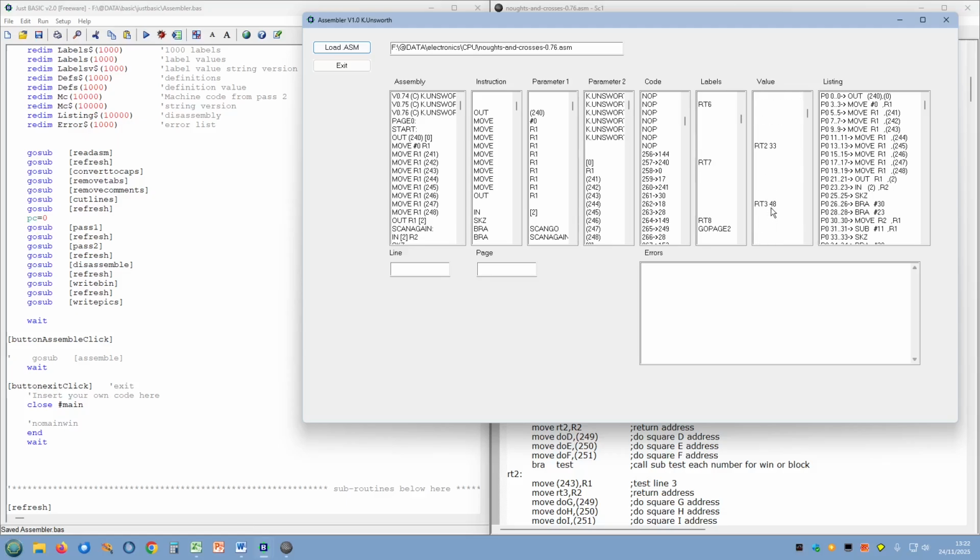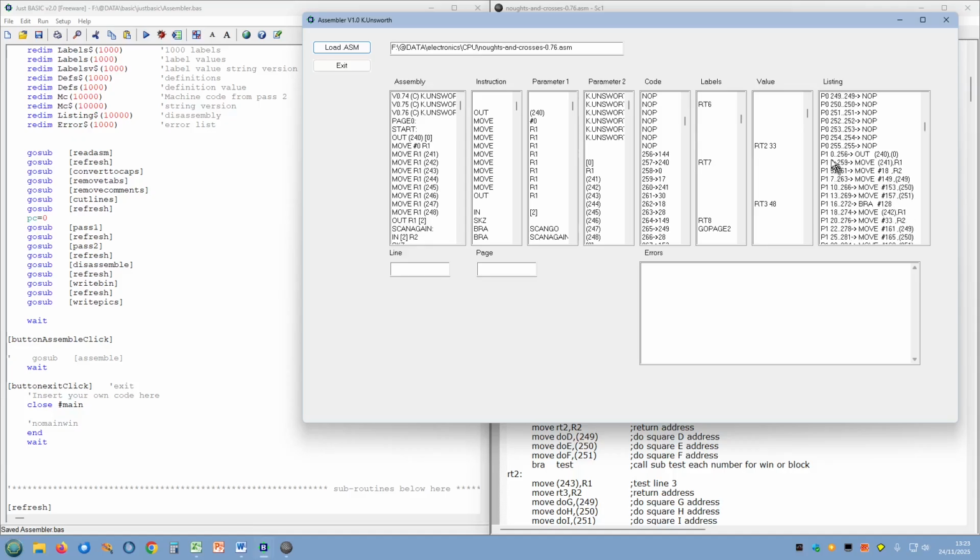Then it does a disassembly of it and creates all this over here. So this over here should match what we've got over here. This is sort of just a little check for us. Page 0 address 0 and absolute total address of 0 has got the command out 240 to 0. And then page 0 address 0, absolute address 3 is that. So that instruction is the same as that one. So this is just a check. Now if we scroll down to page 1, so here look, you see we've got all these NOPs. We go down to page 1.